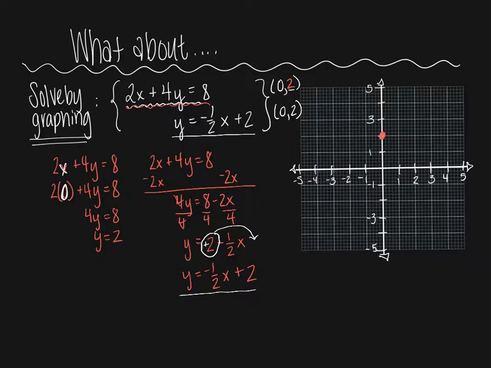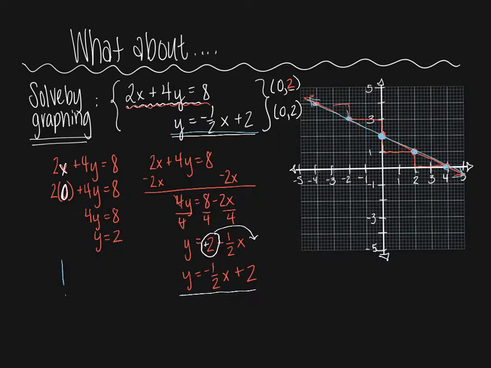So notice my slope is -1/2. So I'm going to go up 1 and 2 to the left, or I'm going to go down 1 and 2 to the right. I'm going to do that a couple of times each. And I need to draw my line. I'm just going to kind of sketch it right here. Okay. Then I'm going to look at this, and it has the exact same point. And I go down and over and down and over, up and over and up and over. And it is the exact same formula.